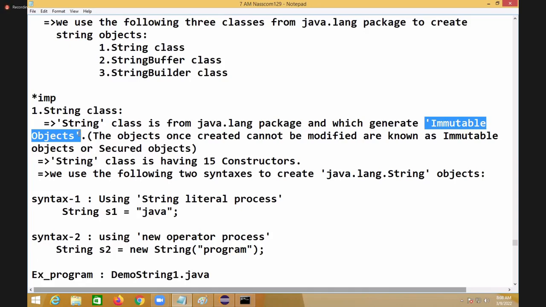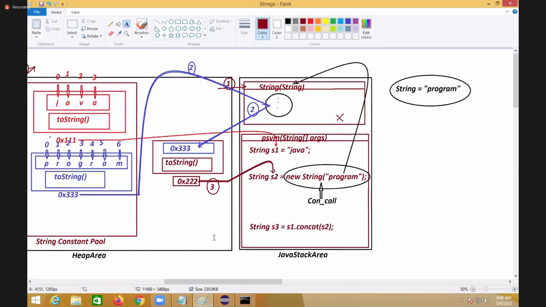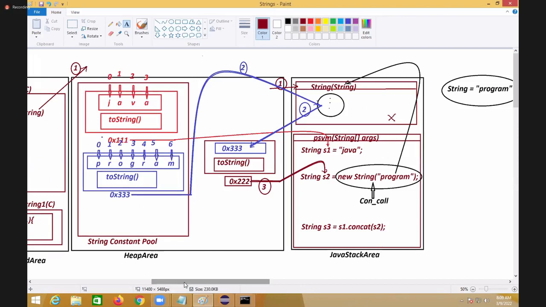Then what happens, sir? Now the concat method is saying that I will create a separate object. Object means memory, you know. Before creating that separate object, the concat method will do the combination. It takes Java from there, it takes program from there, the method will do the work, it takes and combines. After combining, it becomes Java program. I must create one object, one memory, to load this Java program.